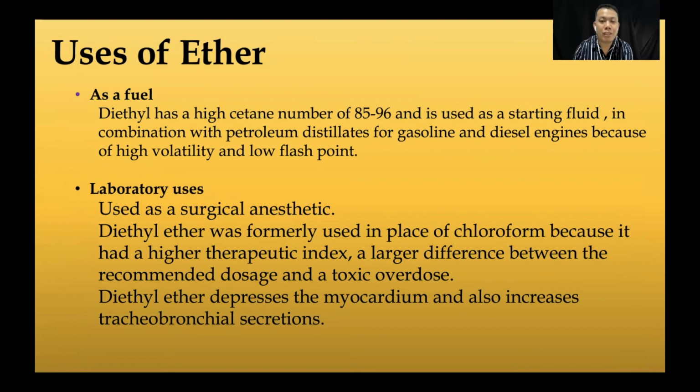Now, for laboratory uses, it is used as a surgical anesthetic. Surgical anesthetic means if someone will undergo a surgical operation, ether can be used as an anesthetic. Diethyl ether was formerly used in place of chloroform because it had a higher therapeutic index, a larger difference between the recommended dosage and toxic overdose.